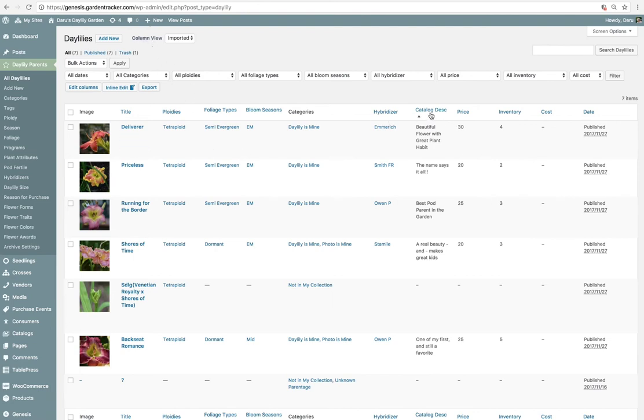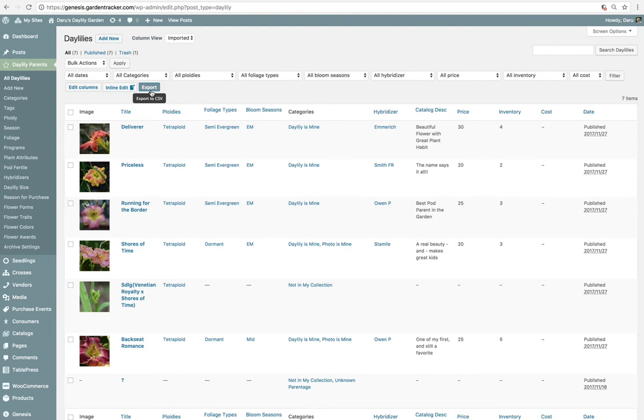You can have different column views. So if you want to view just the catalog information for each daylily, and then another view for the different daylily detail information, you can set that up in your system. This is all more advanced, but I just want you to keep in mind that you can customize what's displayed in your lists. And also you can export to a CSV file, which is then readable by Microsoft Excel or other spreadsheet applications. And so that's a really neat way to get data out of your system.